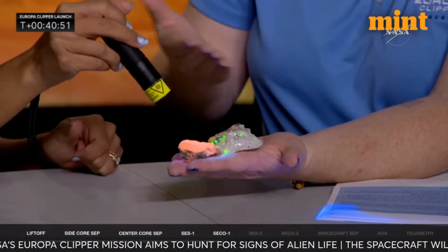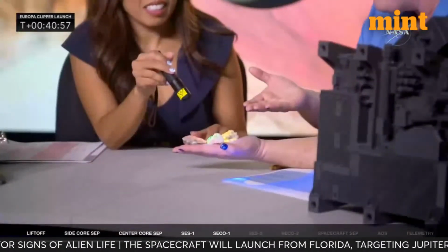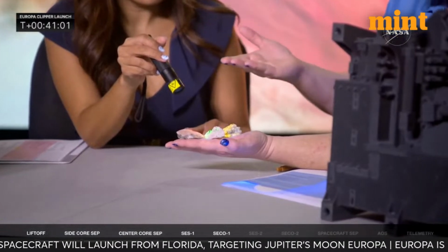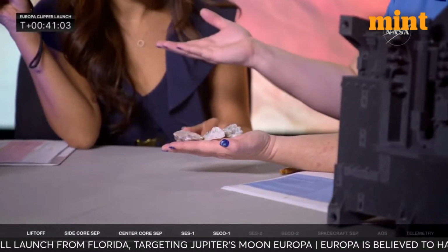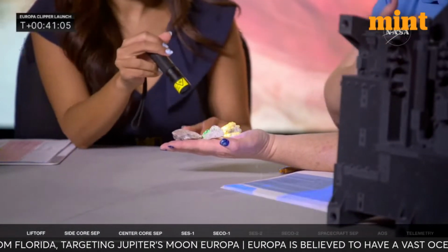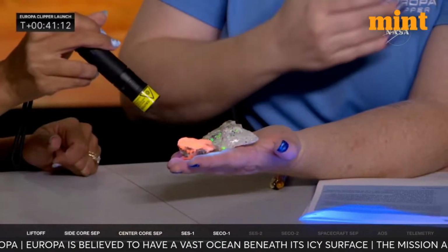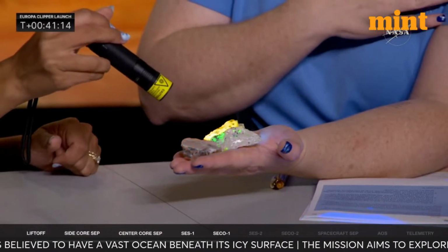Yeah, so spectroscopy is basically studying how light interacts with objects and how it may tell us a little bit more about what is going on inside of that object. So looking under visual light without the flashlight, it looks one way. But when we put UV light on it, like Europa UVS will do, it can help us see what the rocks are made of. Wow. And so that's what both MISE and Europa UVS are going to be doing in the infrared and the ultraviolet parts of the light spectrum.